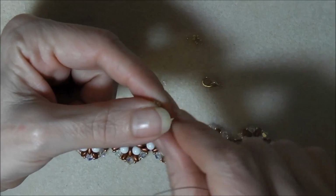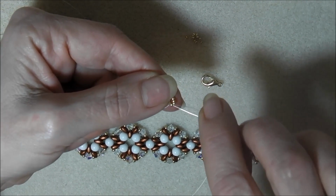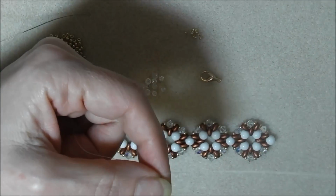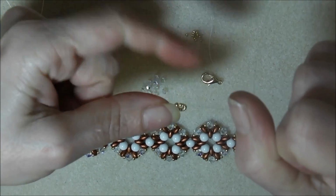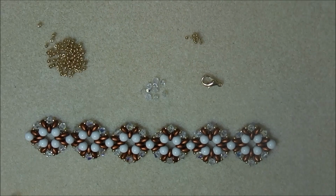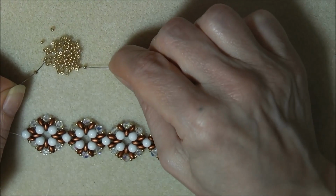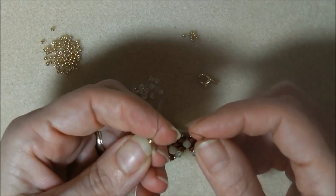Okay, so now I'm coming up to the 11/0 again, and I'm going to go straight through the 11/0 and come out of the other side, so that we've got the thread once again coming out of each side of that 11/0. Okay, so now we're going to pick up 2 11/0 on each needle. Okay, there we go. And I'm going to just let them fall.